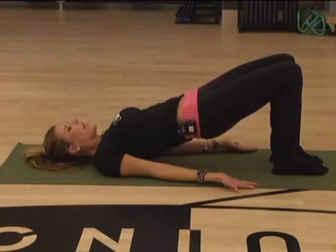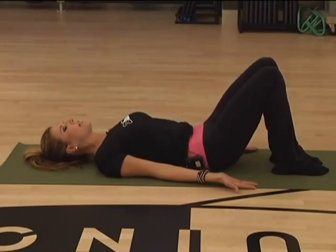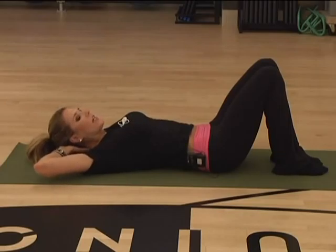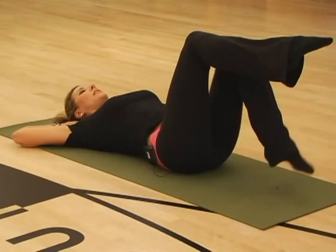Inhale, and then on the exhale, peel down one vertebrae at a time. Once we get down to the bottom on this next one, you're going to mind all those pieces, but you're going to take your hands around behind your head and interlace your fingers. Elbows are going to go wide. You're going to take one leg up to tabletop and then take the other to match.